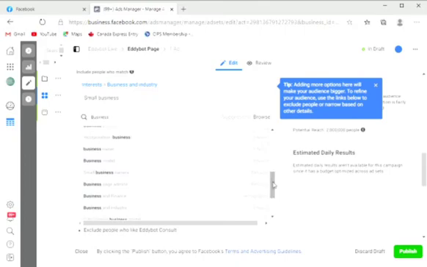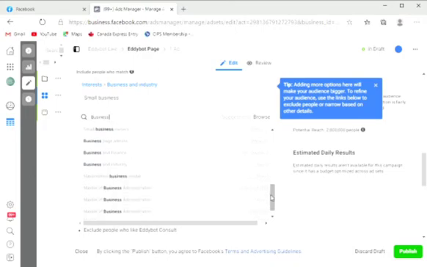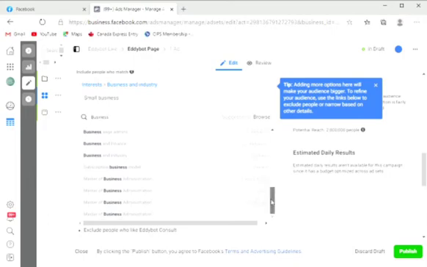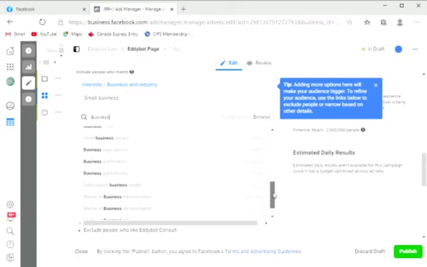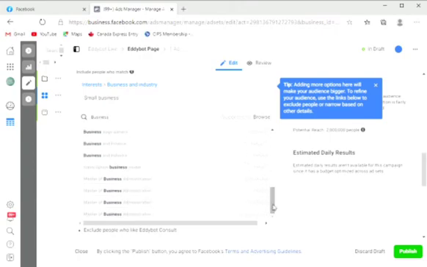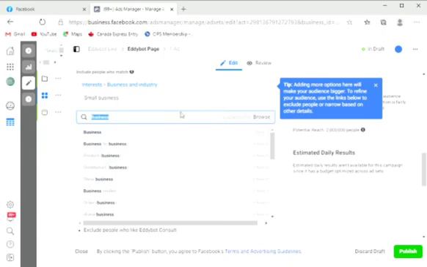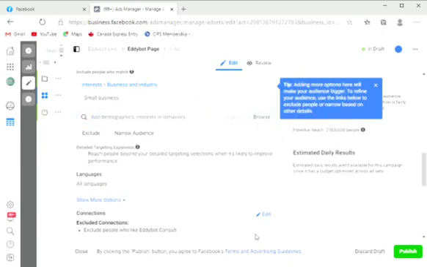Behavior is what they usually do mostly. Maybe when they post something related to business, these people will like it or comment. Then demography, I believe we all know demography. Then we have field of study, we have school, employer. So these are just the different categories of people. It's not just business, they have the category to which that business belongs for them to classify them as that. So let's assume everything is good, then we move on.